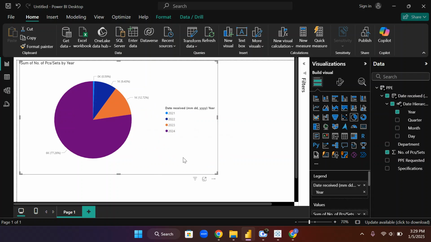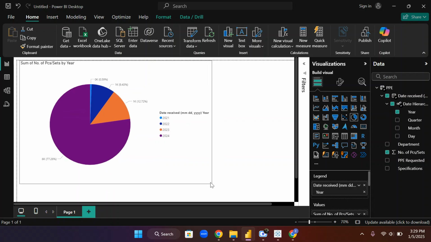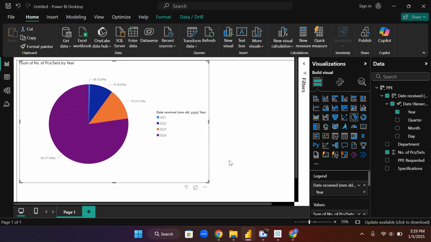So this is the distribution in terms of years, the PPE. So our interest is on this. So I can come here.